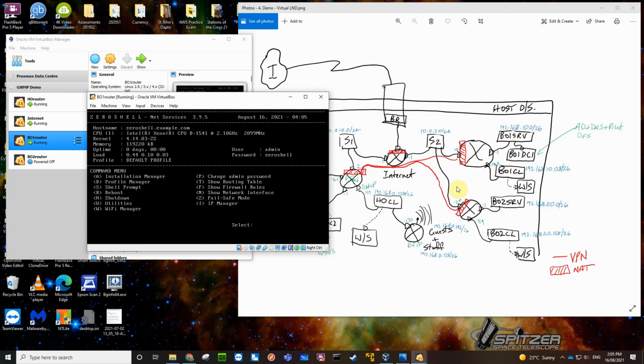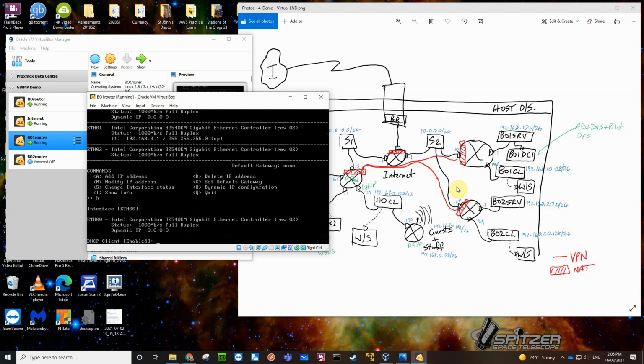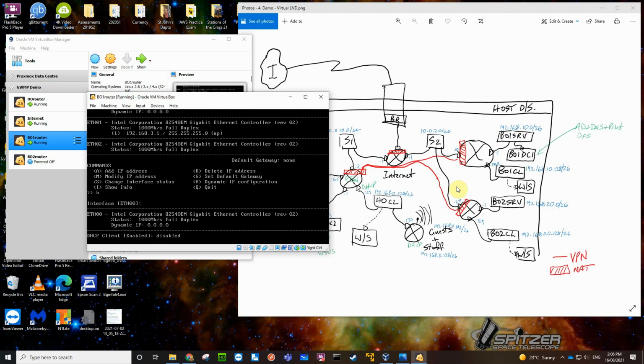Okay, we're ready, so we go I for IP manager. It gets a dynamic address for the first, ether 0.0, so we want to turn that off. So let's go H, ether 0.0, disabled with the D at the end. Didn't do that the first time.